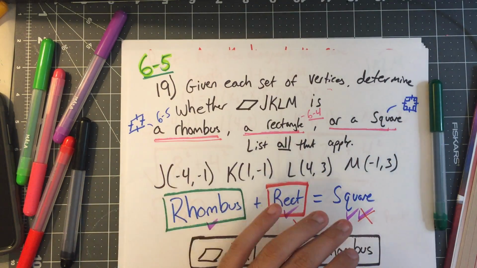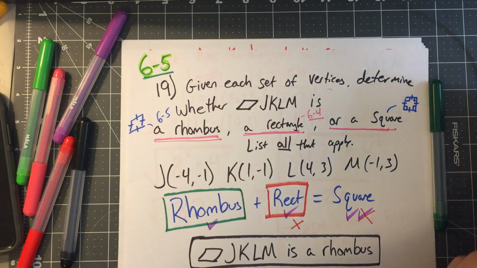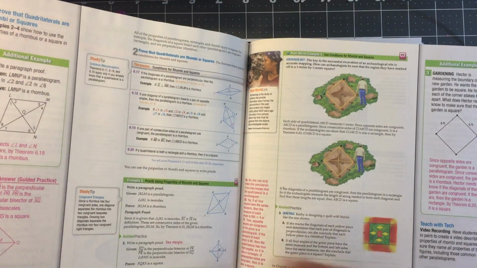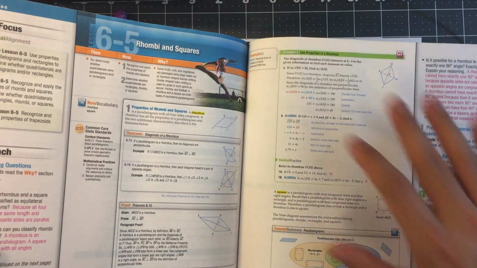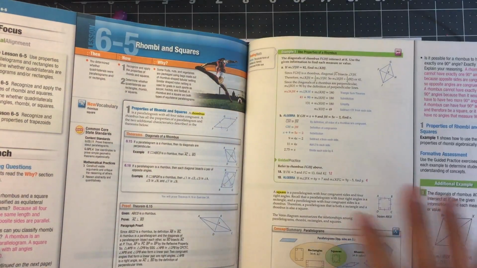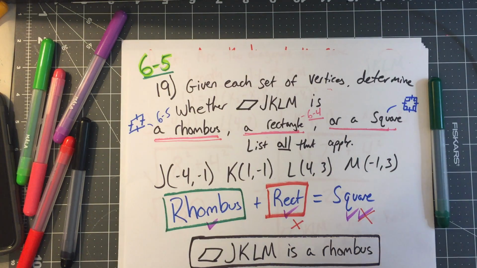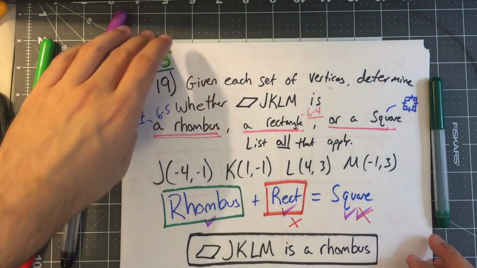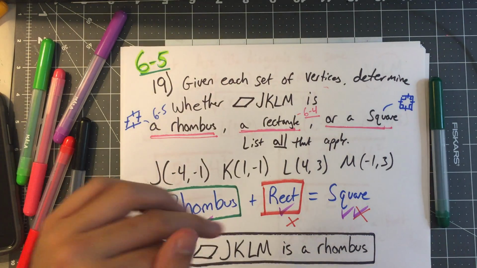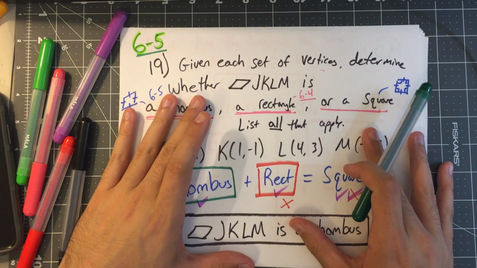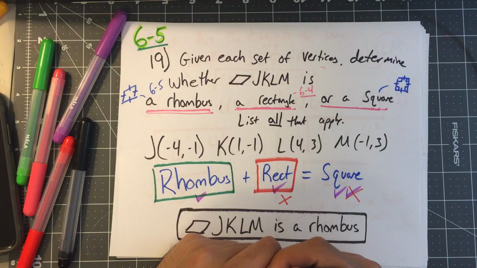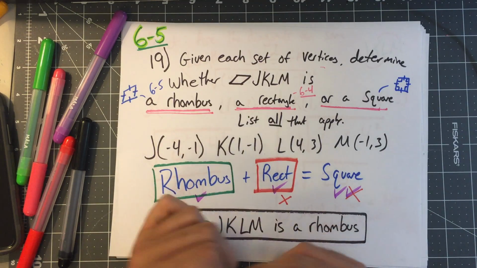Make sure you look back in the book at the other pieces that help you know some of the things like what properties rhombi have. You can see example problems that match up pretty closely with the actual things. But yeah, this is your homework. Hopefully it's a good way to remind yourself what we did before break. And hopefully if I'm in class the second day of this week, whenever that is for you, we can go over and kind of summarize everything we've done so far in chapter 6.